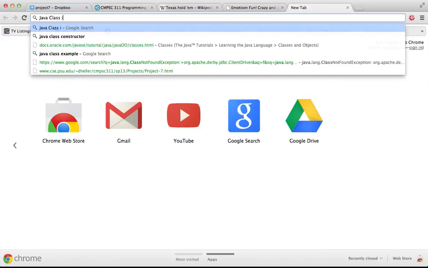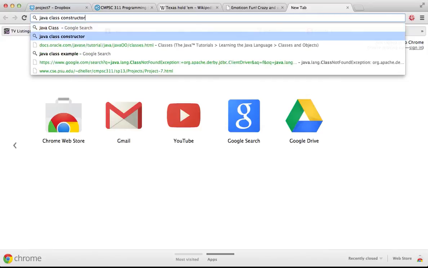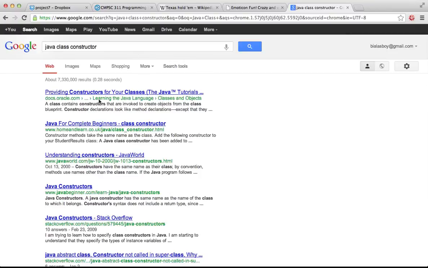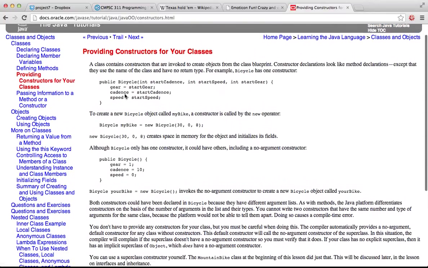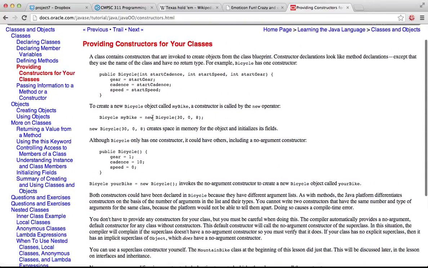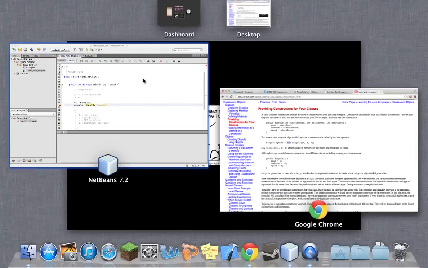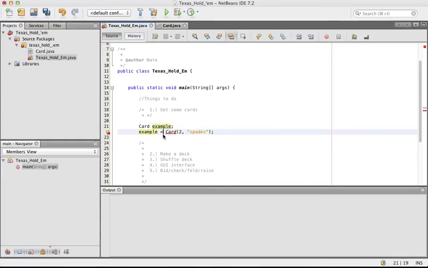Java classes, constructor right there. I was going to say initializer, but you just want this little example. New. I was forgetting the new keyword. My bad, folks. It's been a little while.